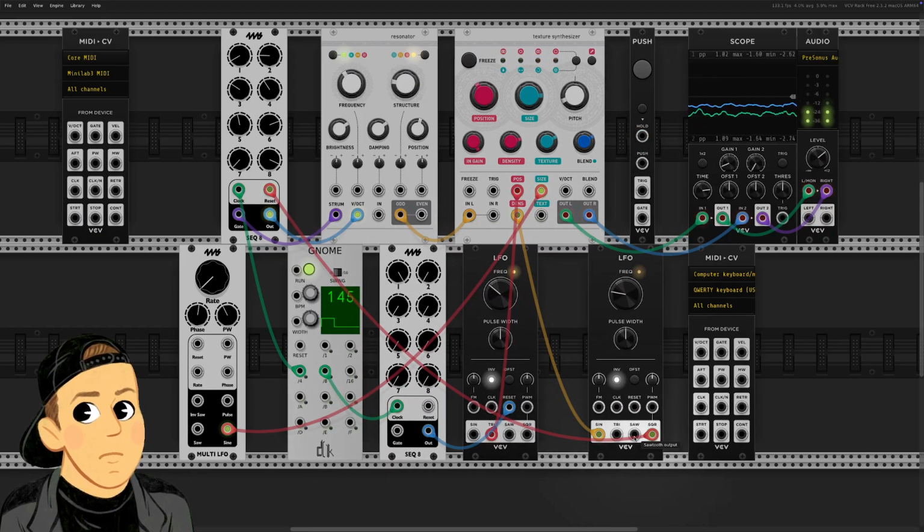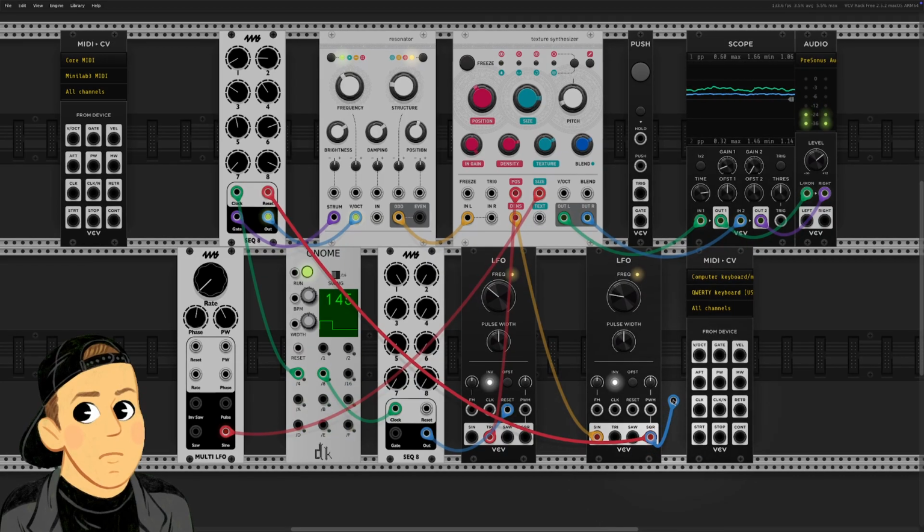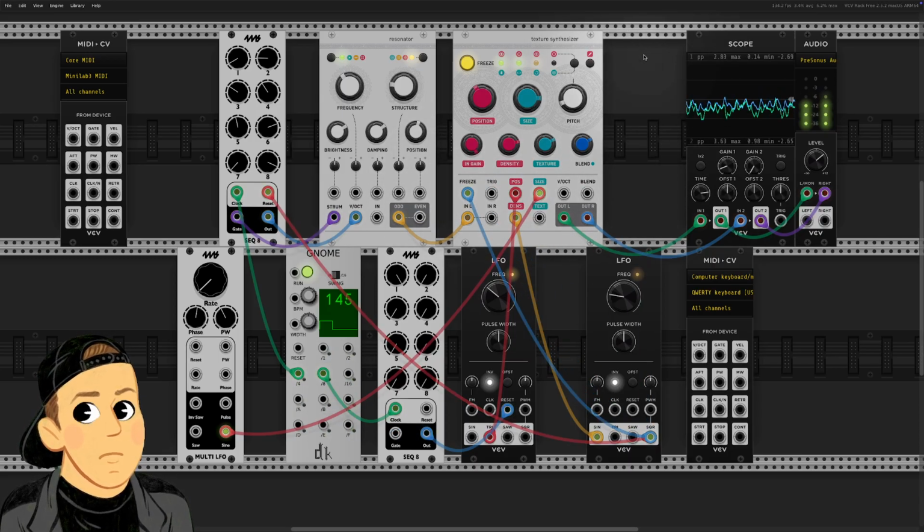I also want the square wave out of here. I think I want 2 of these to come to the hold. Yeah, maybe we'll just do it this way. Let's get rid of the push button. There we go. So once in a while, the square wave is going to cause this to freeze.